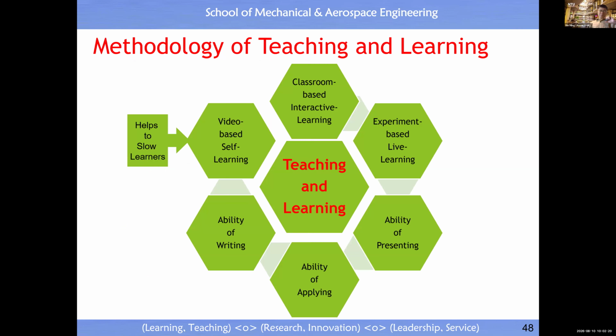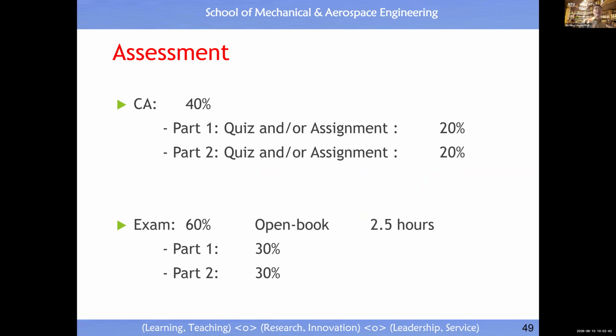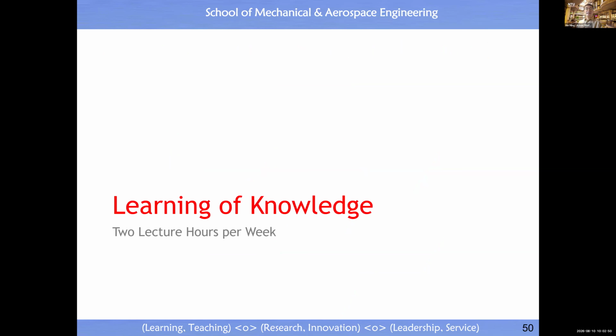So we have a study of a theoretical part and hands-on practice of experiments. This is why each week you are going to spend 2 hours to learn the working principle and 1 hour to do the hands-on practice. Okay, and hopefully through this arrangement, you will enjoy your study. Just like I already mentioned, for the assessment, CA 40%, exam 60%. Okay, clear.